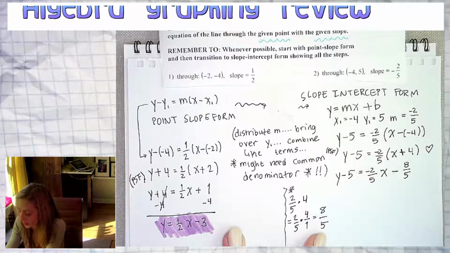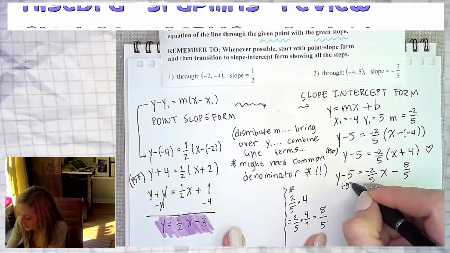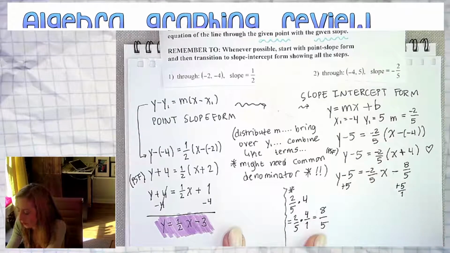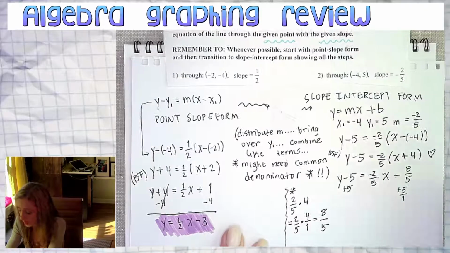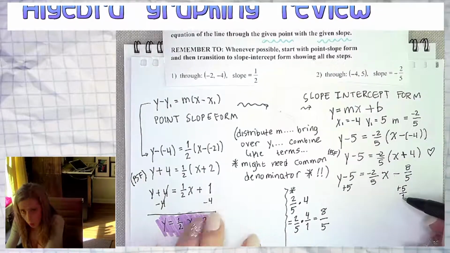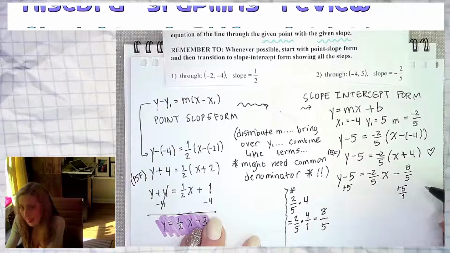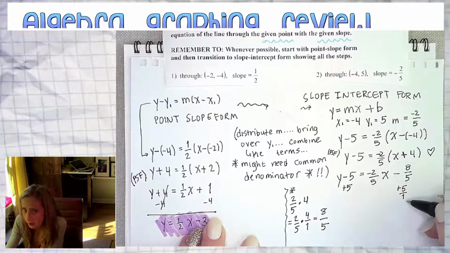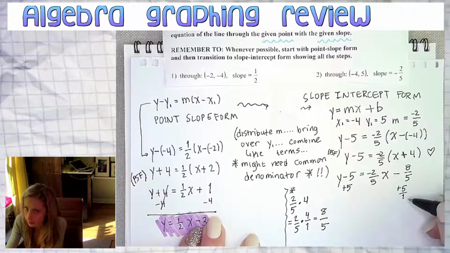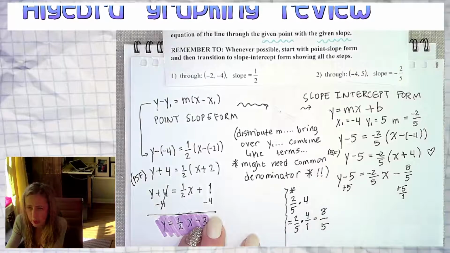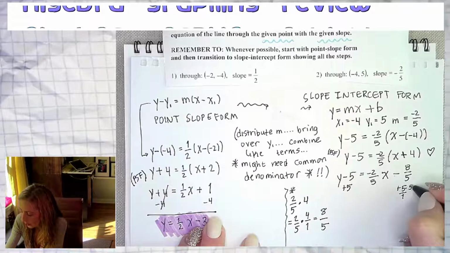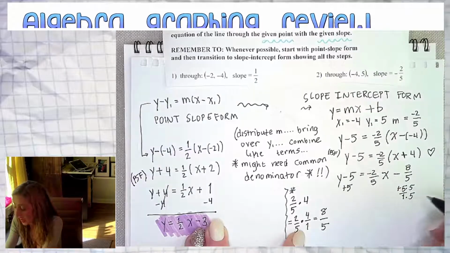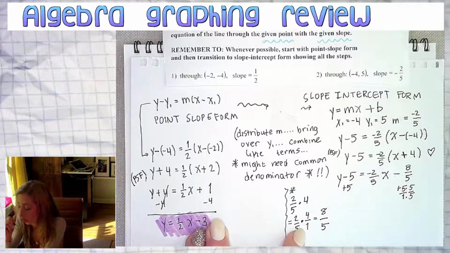Now we're going to need a common denominator for this one. Add 5 to both sides. Now I wrote 5 down here plus 5, which is really 5 over 1. I cannot add or subtract without a common denominator. To get a common denominator, my least common denominator of these two fractions is 5, not 1. I know it has the word least in it. Doesn't matter. Smallest thing you could turn them both into. So I would multiply this on top and bottom by 5. I'm really multiplying by 1, also known as the multiplicative identity. You're not changing its value. You're just making it look different.